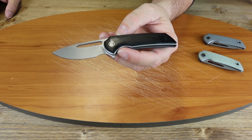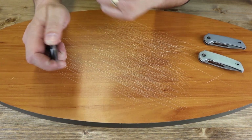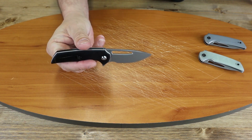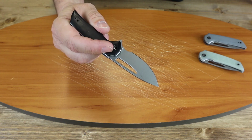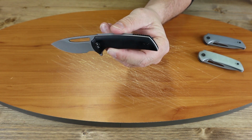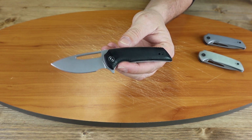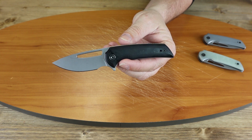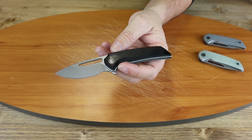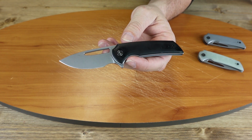Blade is D2 with a flat grind, stone wash finish, and a plain edge. Does have a usable choil, which is very helpful in this knife since it is a little bit smaller. Has a reversible pocket clip. Comes in at about 59.60 on the HRC scale. Comes in several colors. I think more than just these three. I think there may be another one or two. Probably blue and orange be my guess, but I can't quite remember. Didn't look at them all.